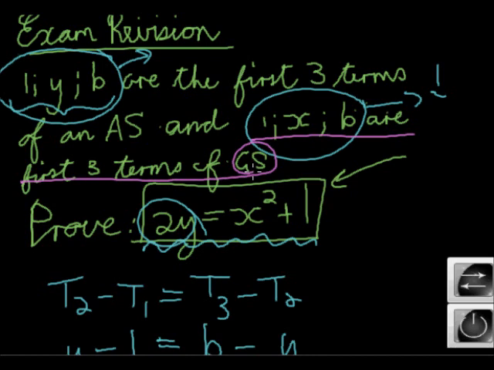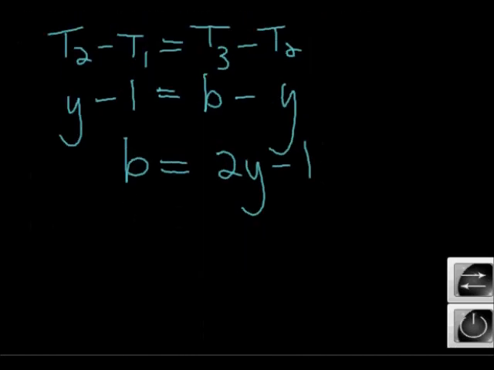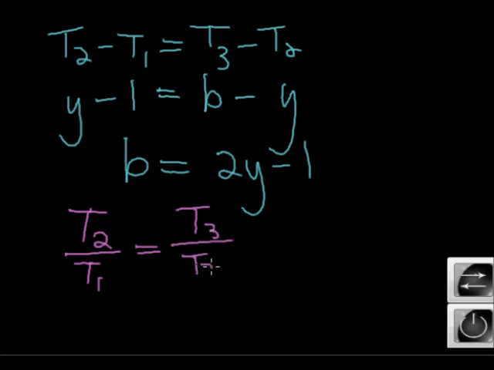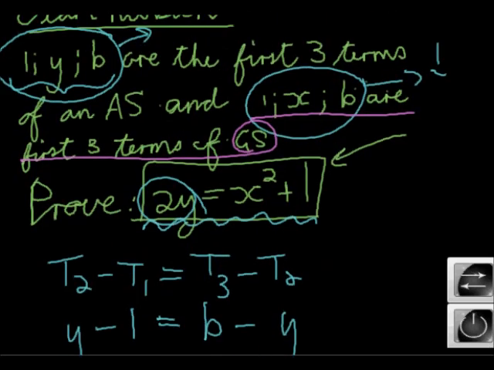Common ratio, which means term 2 divided by term 1 will be the same as when I take term 3 divided by term 2. If you forget those formulas, they're not really formulas, they're just the idea that if I take this divided by that, I get the same answer as when I take this and I divide it by that. When I take consecutive numbers and I divide it into each other, I get the same number.